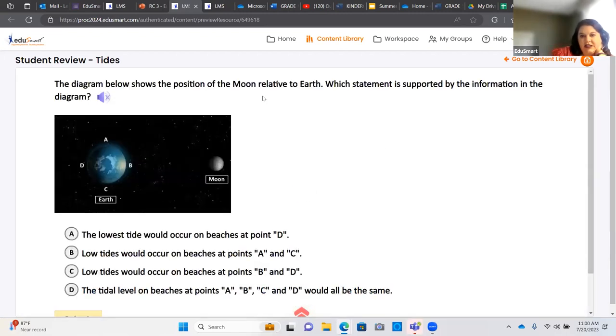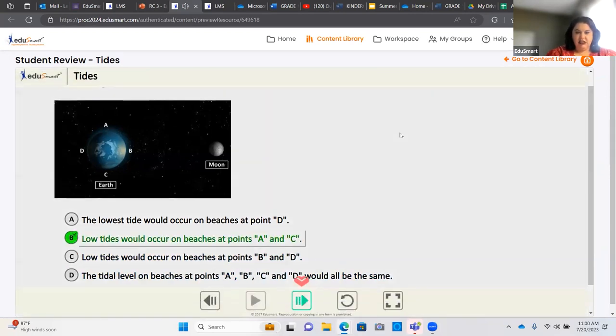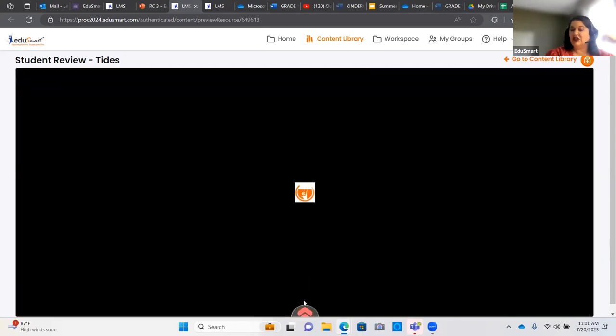And then this is a practical application question, and it's asking where would the tides occur? And they're going to need lots of practice with this, being able to interpret it. Try again. I didn't actually read the question, but it's going to make sure that they understand what happened. But look at the terminology here. We need to know parallel and perpendicular. They need to know right angles. They need to be able to interpret that diagram correctly with each of the terminologies. So there's a lot to unpack.